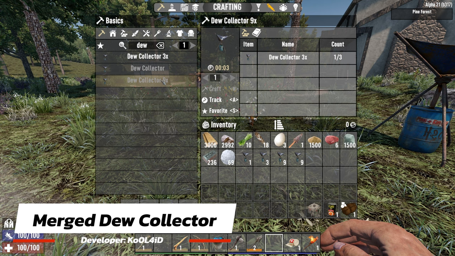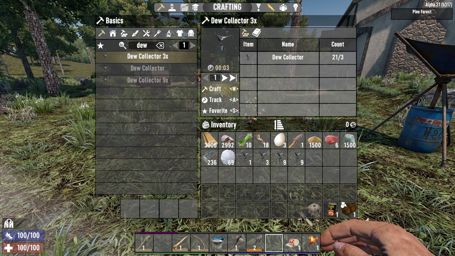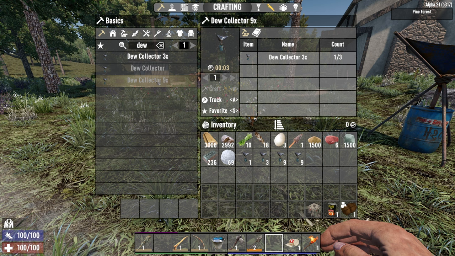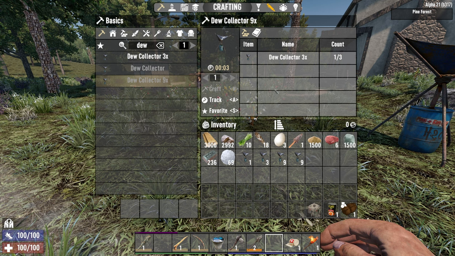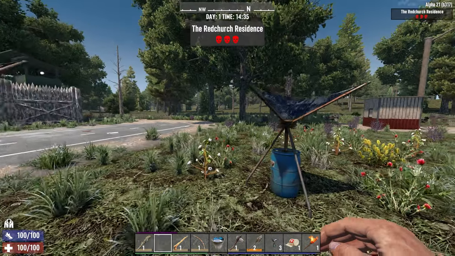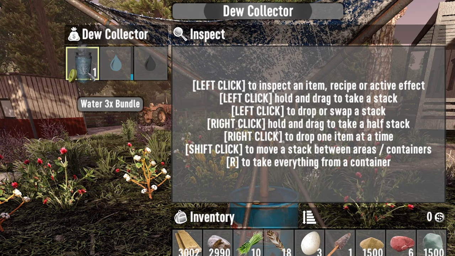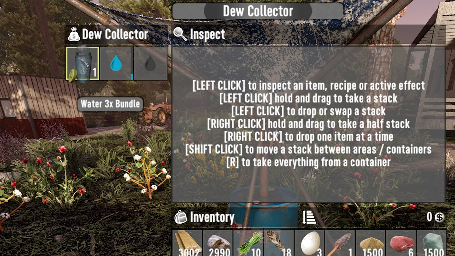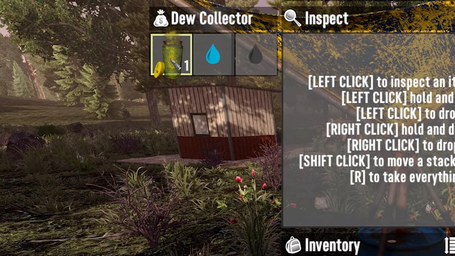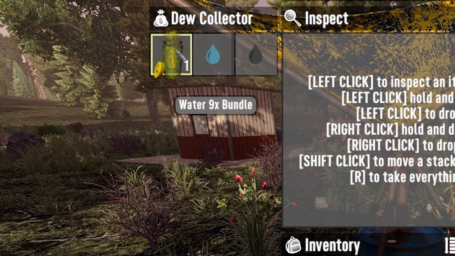With this mod, you still have to create your dew collectors. However, you can merge them into a group of 3 or a group of 9. So I have 3 individual collectors here. And once I merge them into a group of 3, then they will continue to make water as before. However, each produced water will be 3 jars of clean water that you get. If you make a 9 times collector bundle, then you will get 9 multiplied by 3, which is 27 water from the dew collector.